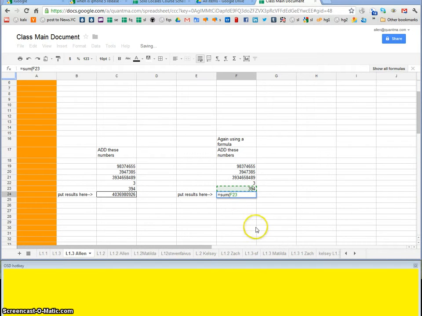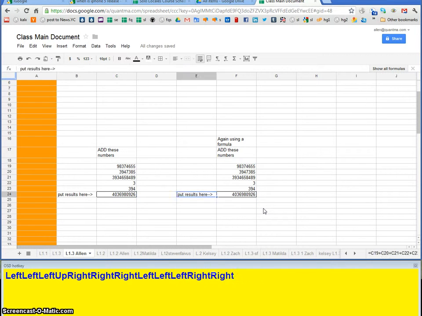Okay. I'm going to start over because I'm having a little technical difficulty. Okay. So I'm going to press equal sum, open parenthesis, arrow up once. Hold down Shift and Control, arrow up another time. Let go. You've selected everything. Remember that? You learned that in class last time. Now close the parenthesis. Shift, close parenthesis, enter. See how you got the same number here, except it was a lot faster.